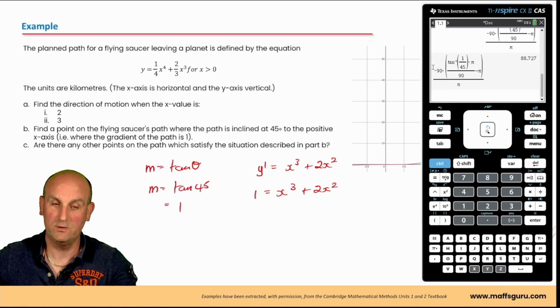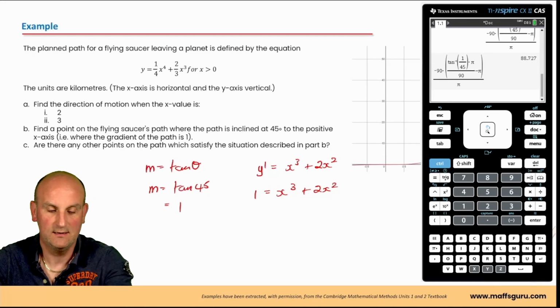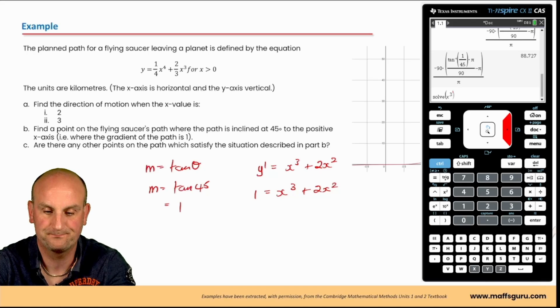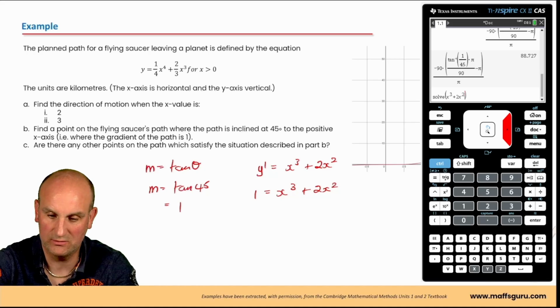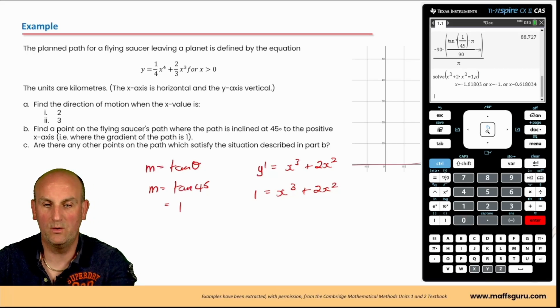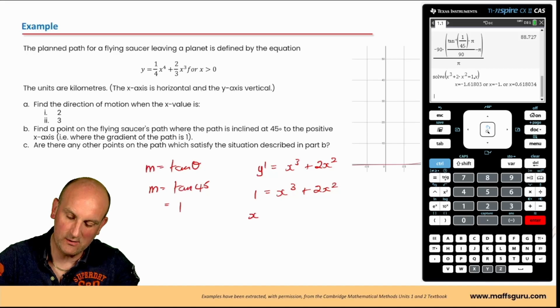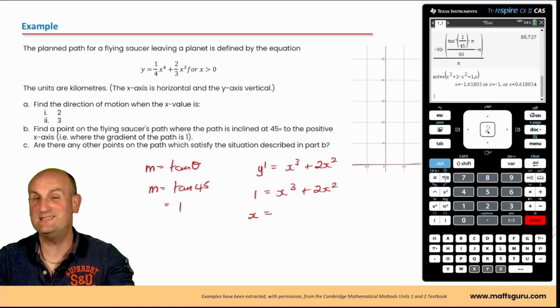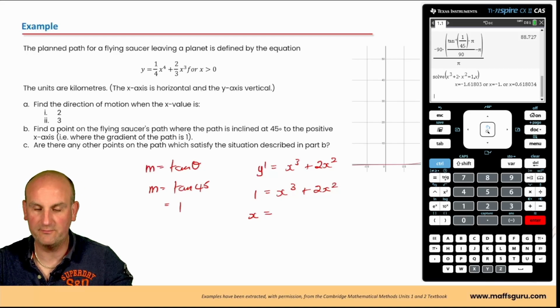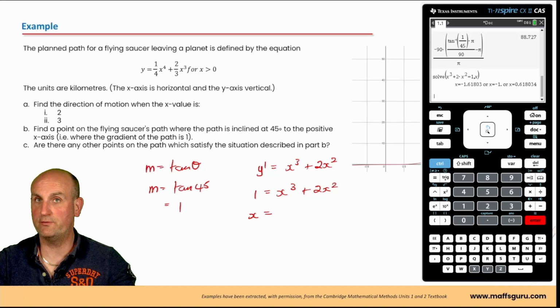Would you reckon I'm going to fire up my calculator? I'm going to solve in this situation that x cubed plus 2x squared equals 1. And again, this is a CAS course. Why do the hard work when you don't need to? And what do we get there? So we get my x value is equal to, now, this is a point in fact. Do you notice what your calculator's giving you there? It's giving you 3 answers.